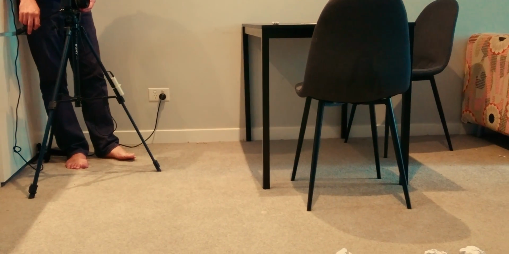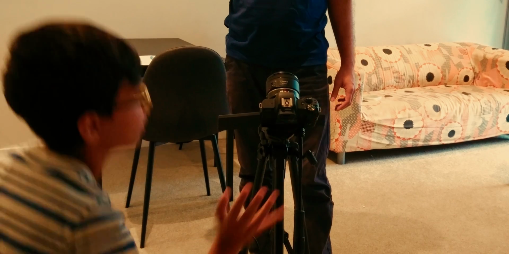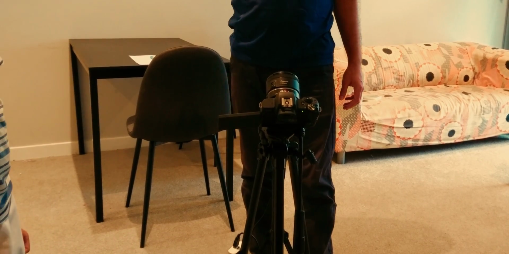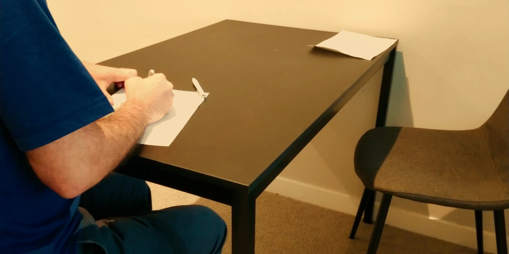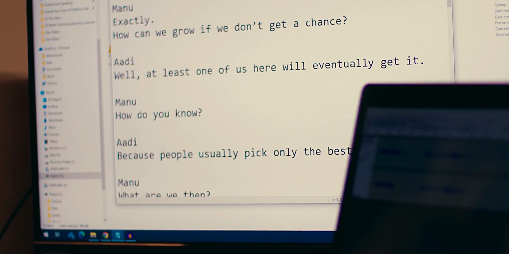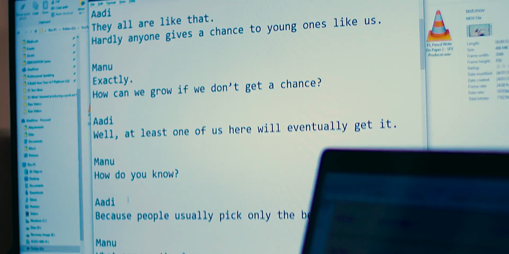But the dialogue part was kind of difficult because the moment I decided to have children for voiceover, I really had to change the language. I had to simplify it, make sentences shorter, use simpler words, and so on. And whenever I couldn't do that, you would notice them struggling a bit.